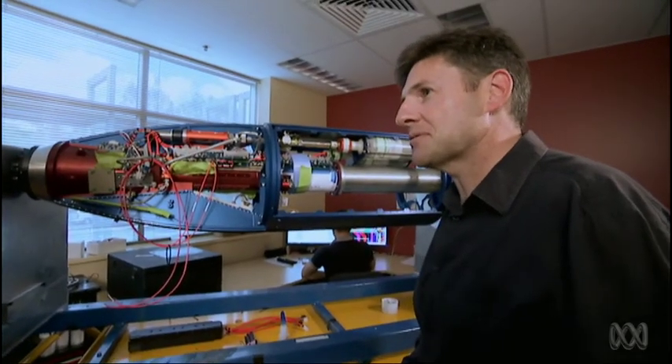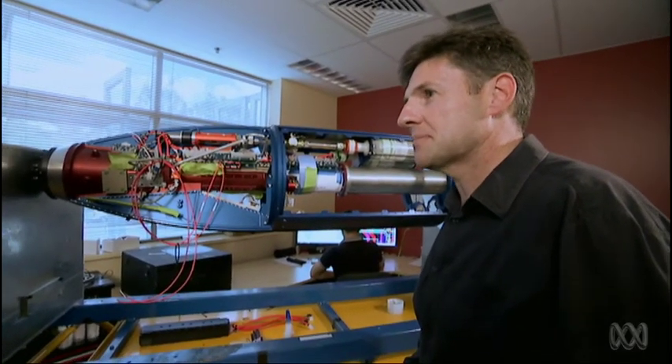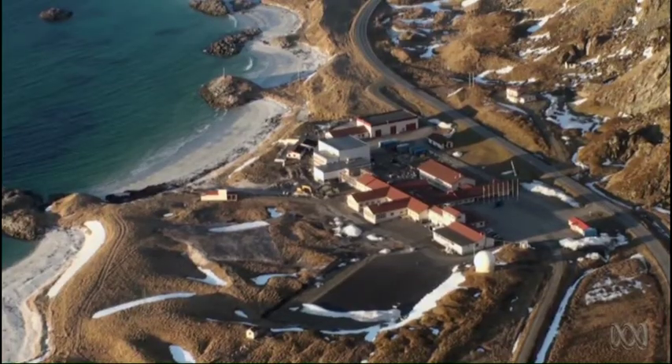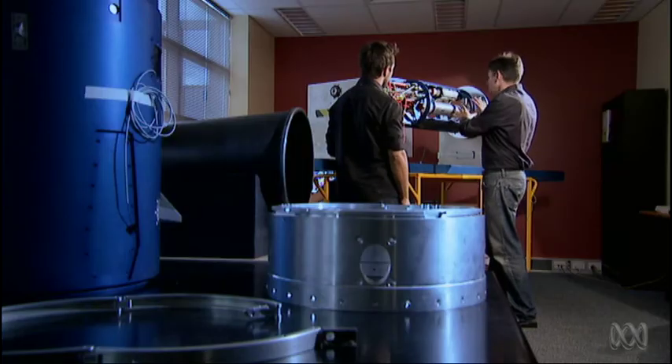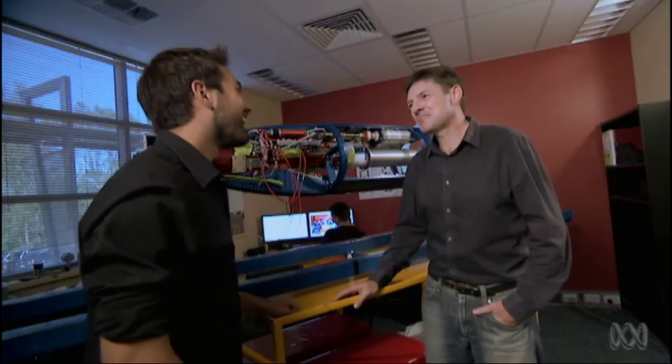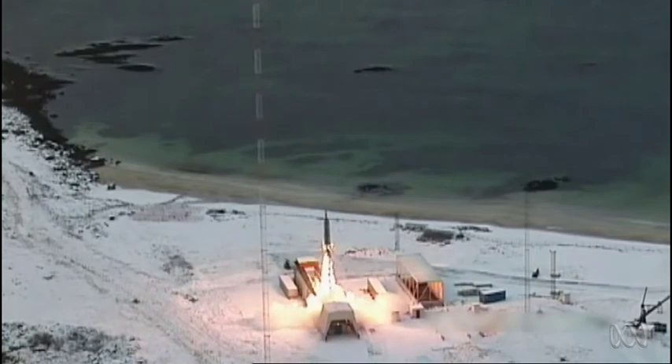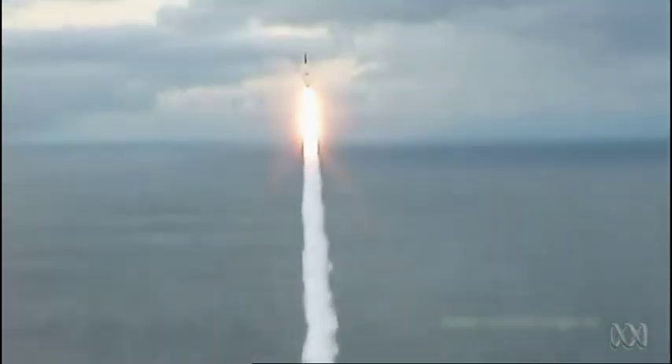How exactly will we make these vehicles fly in the coming decades? Scram Space has a launch window of two weeks in September, and we'll let you know how it goes. So how soon can I buy a ticket for a two-hour flight to London? I'll sell you a ticket tomorrow. How much does it cost? It'll cost you quite a lot — but it probably won't be usable for 40 or 50 years, maybe a lot more.